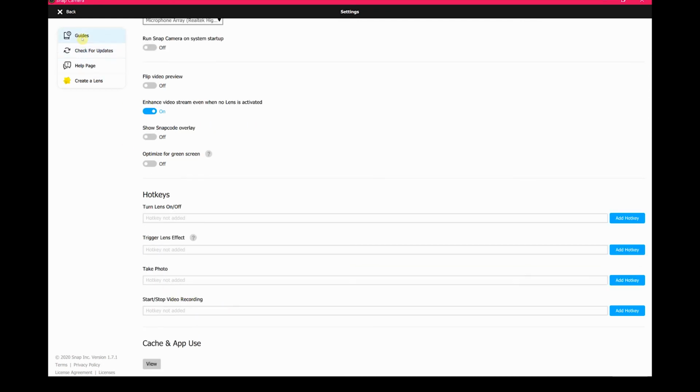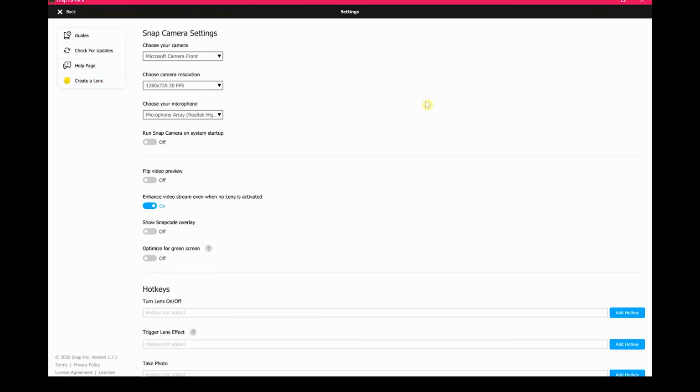And then up here at the top left, you have options for help. There's some guides available to you. You can periodically refresh and check for updates. Some additional help can be found here. And there is an option if you're creatively inclined to do so. You can create your own lenses, and this will take you to a place where you can research and get into that if that's something you're into.